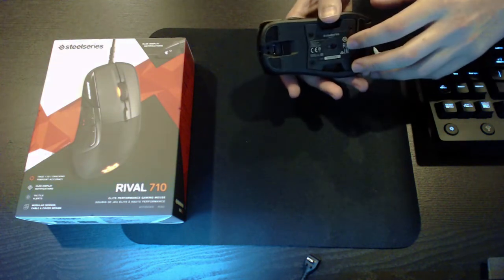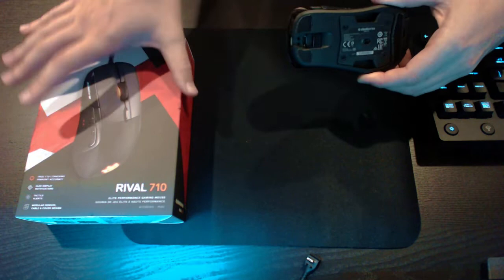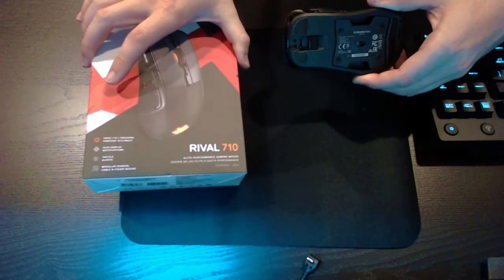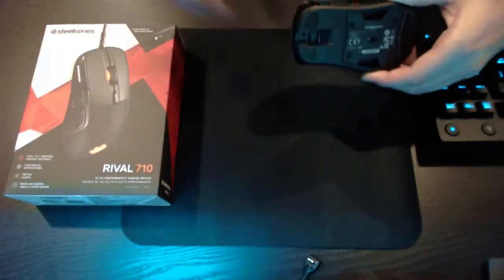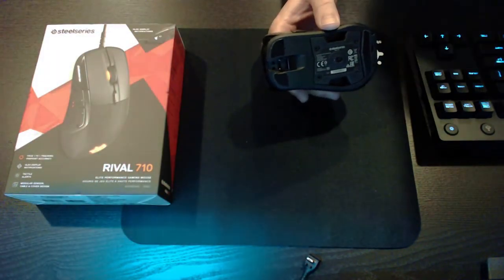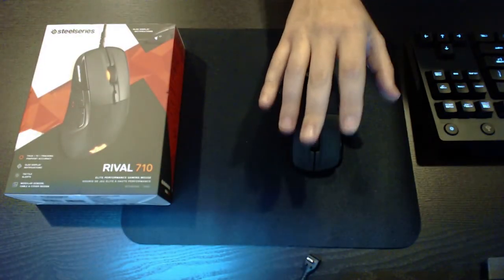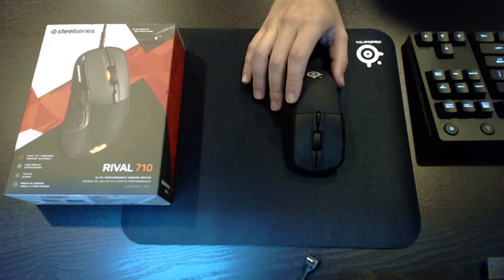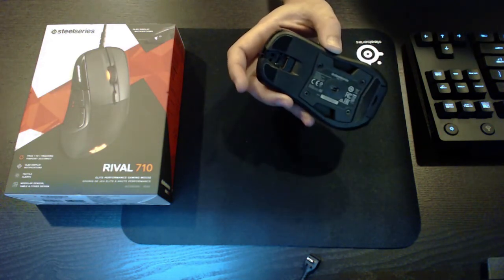Sensor is still removable. Comes with a really good optical sensor, though. It has the true tracking and everything. It's been very accurate for me. I don't see the point in ever switching it to a laser sensor. So what caught my attention with this mouse from the get-go was actually that its cable is removable.